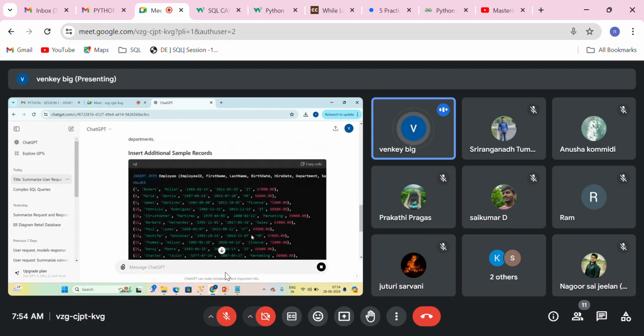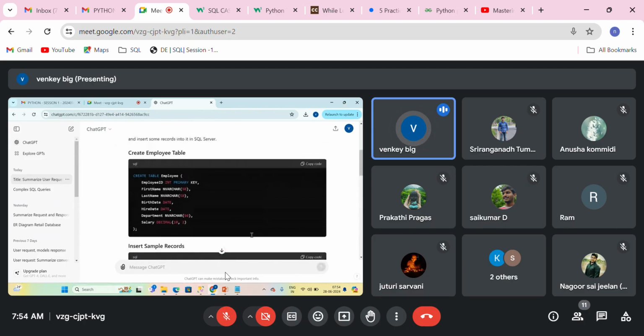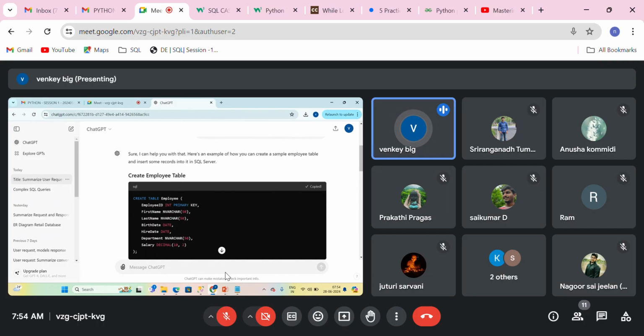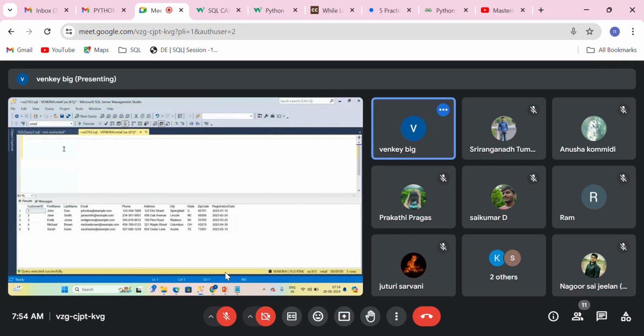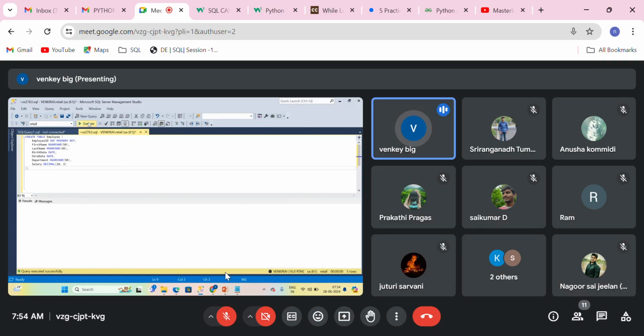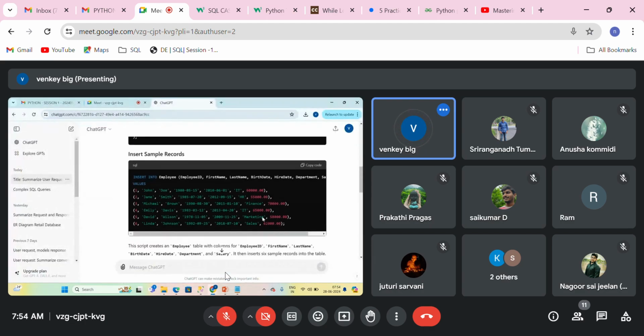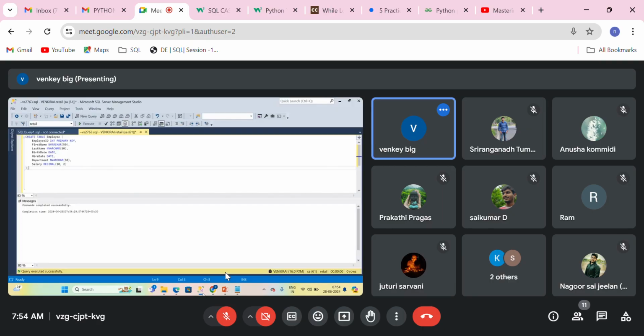Okay, so let me try to create the table. I'm creating the table. Then I will copy this, and then I will try to insert.